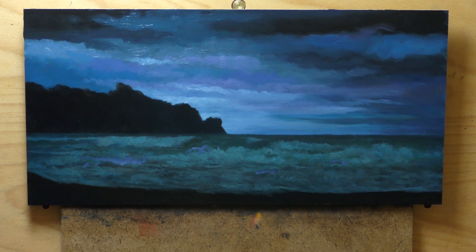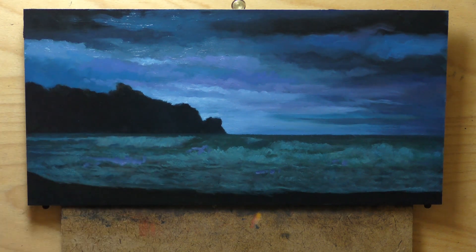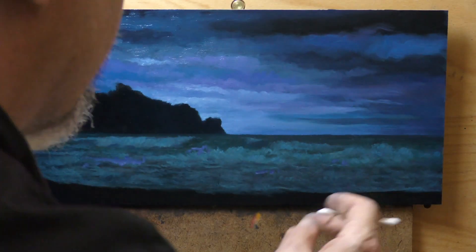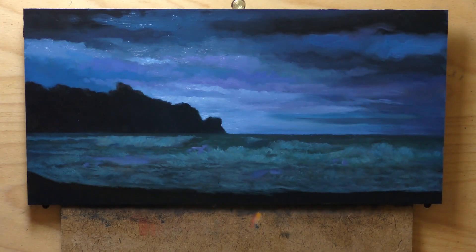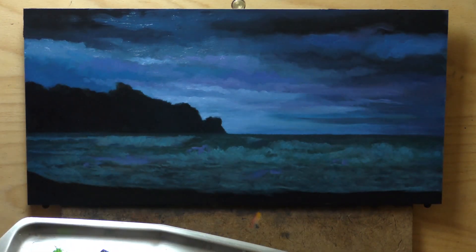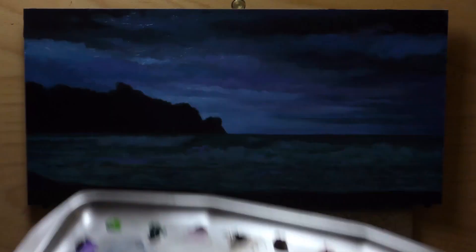Sorry about that — that was Jerry thinking about messing with the cat. Anyway, I've been debating keeping the green on the bottom rather than going all into solid blues, and I decided to do the green thing. I rubbed this down with phthalo blue and it goes really green because phthalo blue has a real resonance with green — I'd be willing to bet phthalo green was invented first and then they adulterated that mixture to make phthalo blue. You can see me grabbing a little bit of phthalo green now.